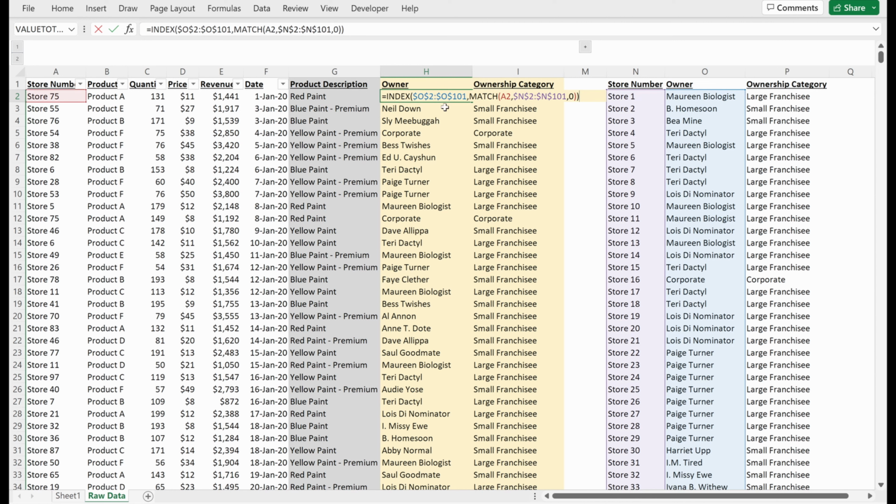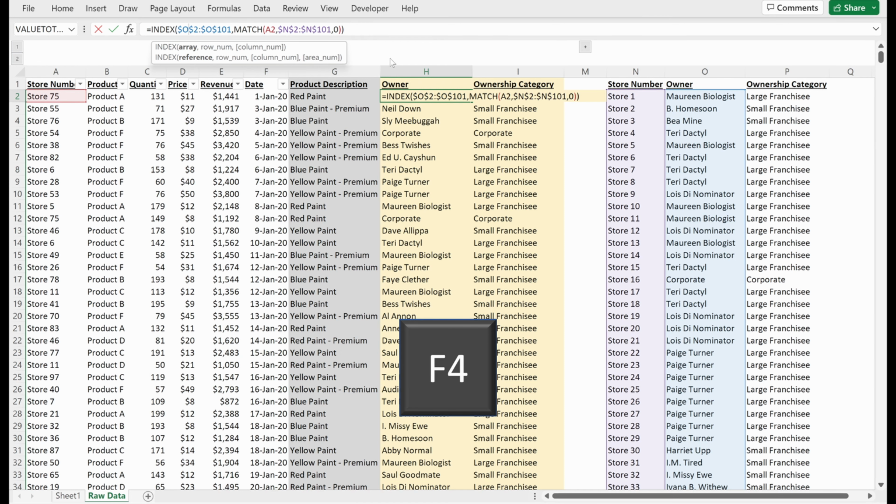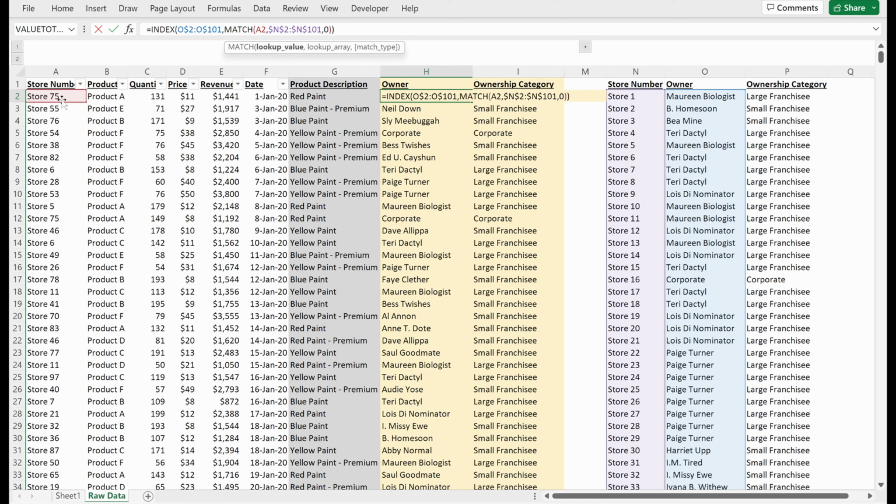What I want to do is update this formula to have the right combination of absolute and relative references. Let's use F4 to quickly toggle through these different options. For my array, I want it to stay in row 2 through row 101, but I want it to move columns. I want to be able to drag it over to column P. So I'm going to remove the $ in front of my column and leave it in front of my row. For my match, I want this to stay in this column, but be able to move across my rows. So let's keep our column absolute and keep our row relative. Our lookup value we don't want to change, so I'll leave that absolute all the way across the board.